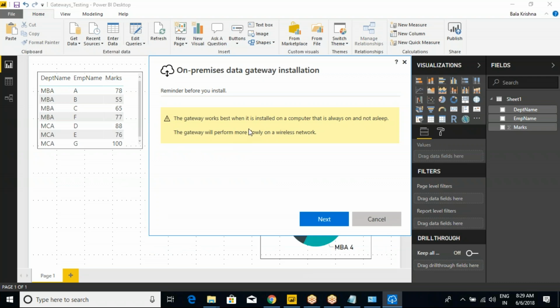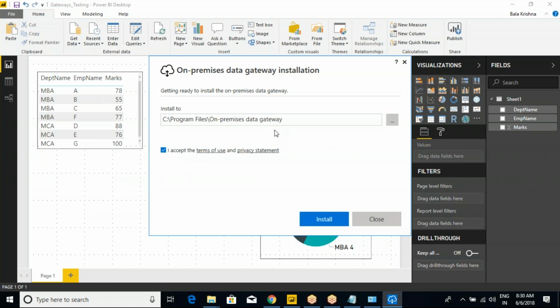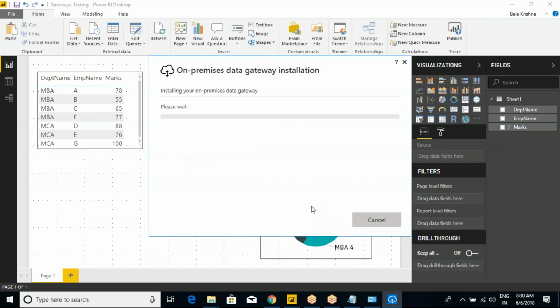The gateway works best when it's installed on a computer that is always on. It's like a warning, you can see the yellow color. So it's giving a warning message that wherever you install the gateway, try to keep that computer always on. For example, I'm installing on my laptop. If I close the laptop, but other persons are trying to connect with that particular gateway, will it work? Obviously no, right? So that's why it's complaining. Click on the next button. Accept. Just let it install in the default folder.